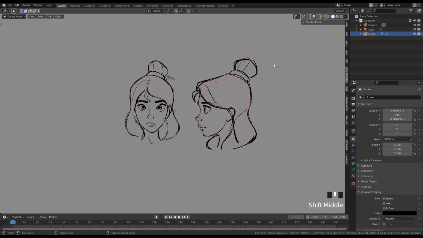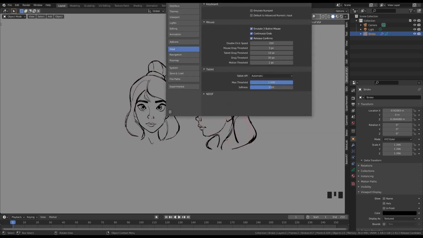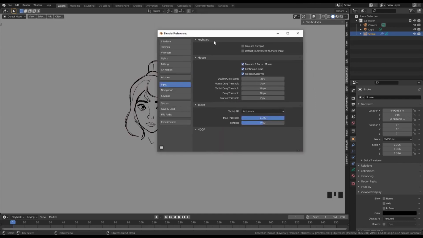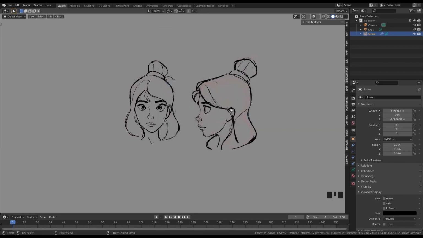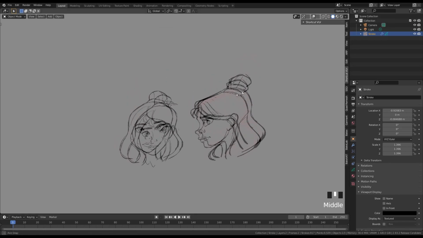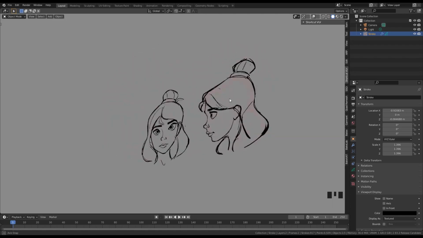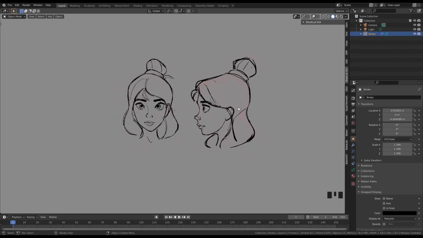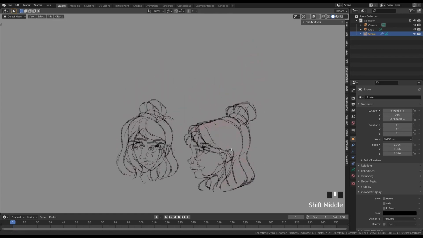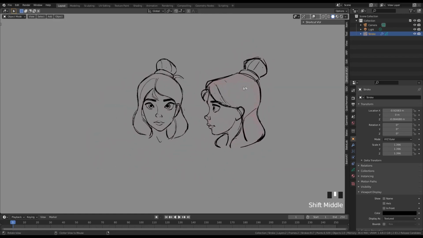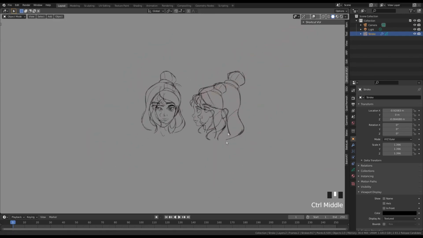So just to set up the workspace of Blender, I'm going to open Preferences by pressing F4 and going into Preferences, and you will be able to see that in the Input section, I'm using the Emulate 3-Button Mouse option. This enables me to press the Alt key while maintaining the stylus of my graphic tablet in order to orbit around. I can also press the Shift key in addition to the Alt key in order to pan, and I can press the Control and Alt keys in order to zoom in and out.